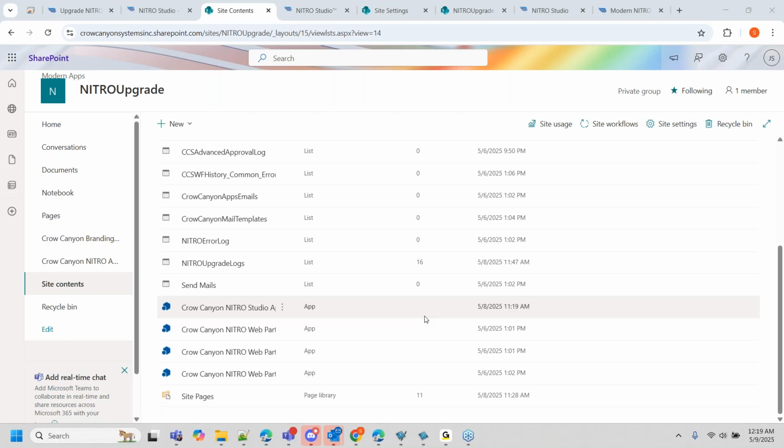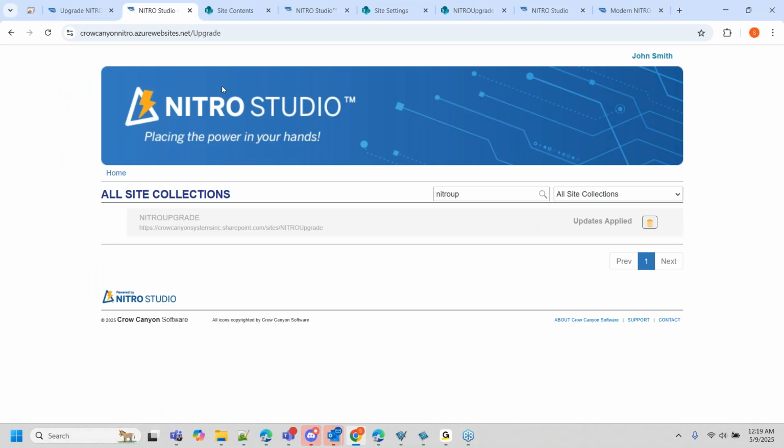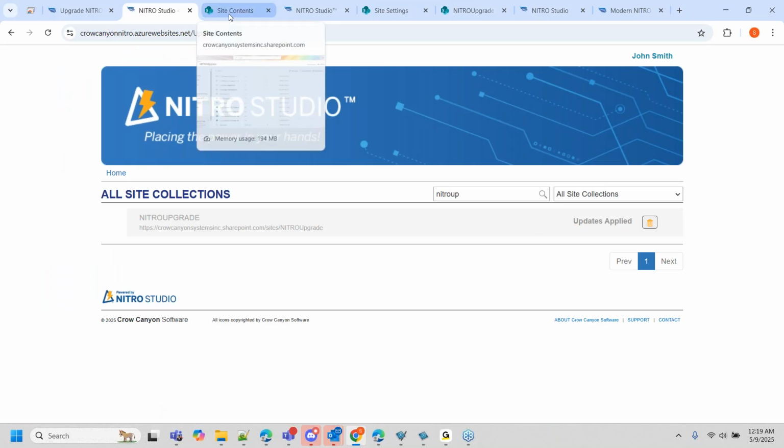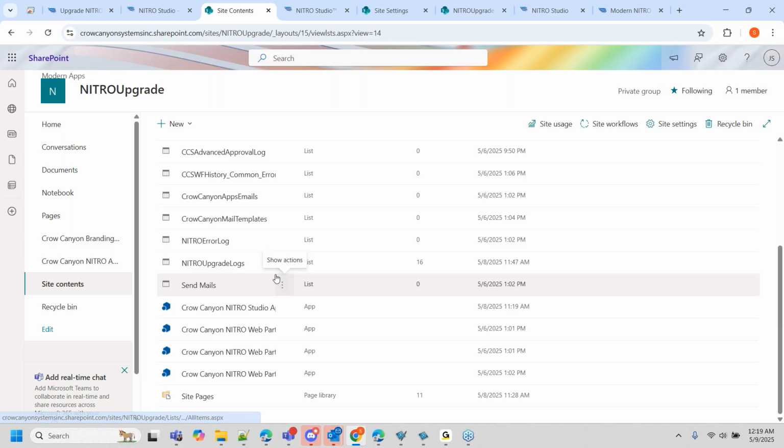There is no immediate need of removing the old add-ins, but we can monitor for a couple of days and see everything is going good. Then we can anytime come to this Nitro upgrade page and click that delete button. So we don't think it's necessary, but it's definitely an option. Even if they stayed intact here, at the end of the Microsoft deadline they'll stop working, but that's fine.